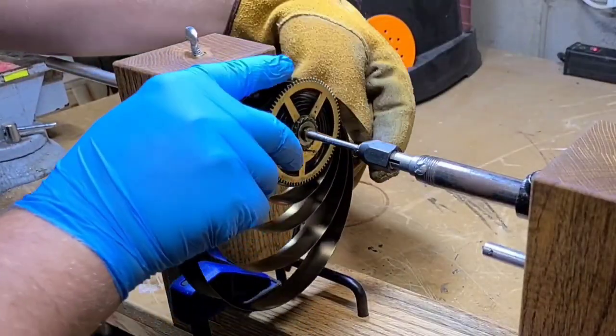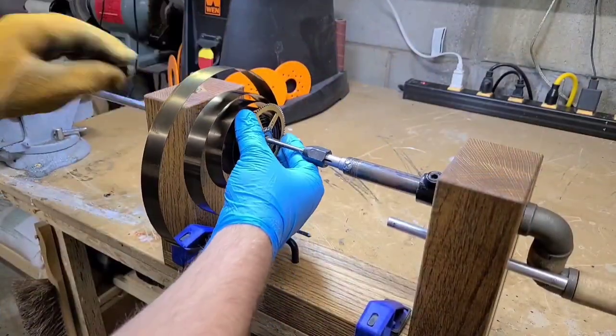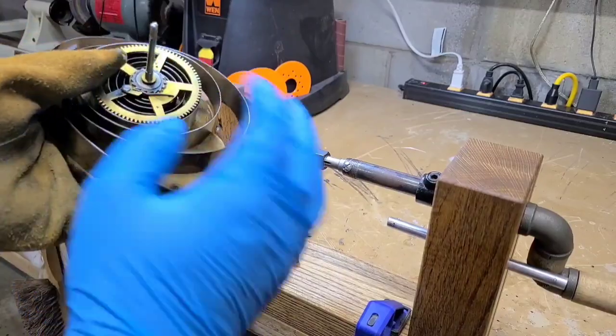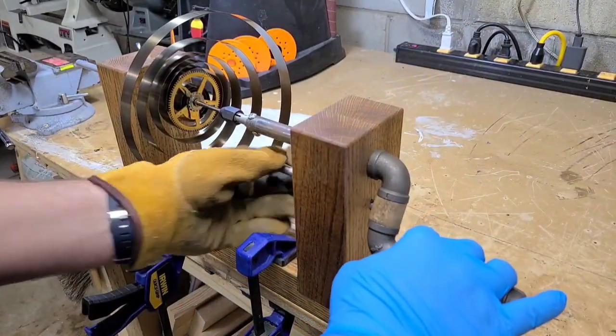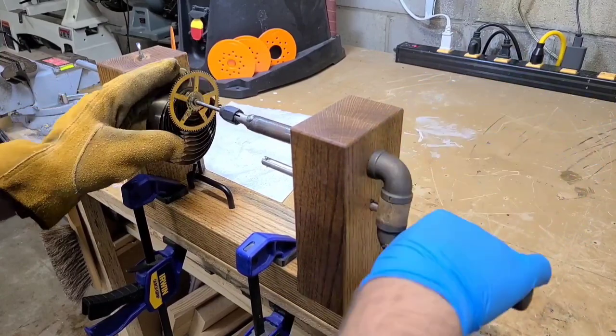Now you just need to unhook the mainspring, loosen the thumb screw, and the mainspring comes off. To wind the mainspring back up, you put it back in and put the hook back into the loop at the end of the mainspring, and then wind it back up.